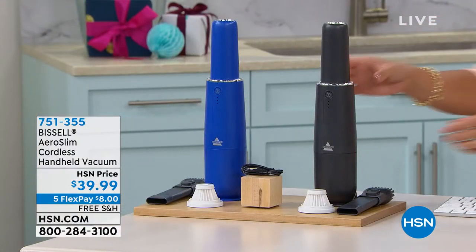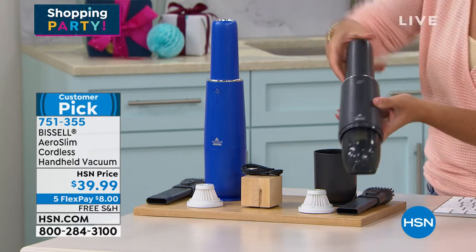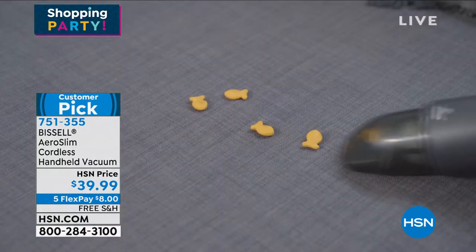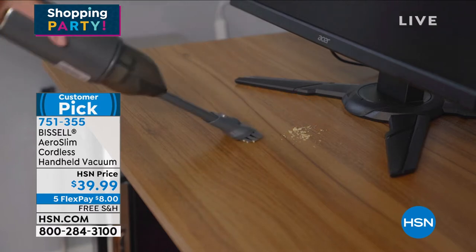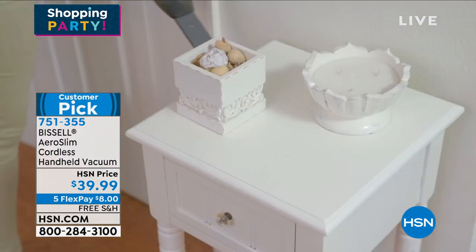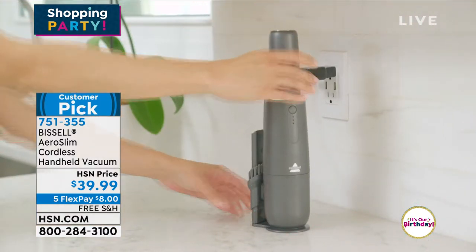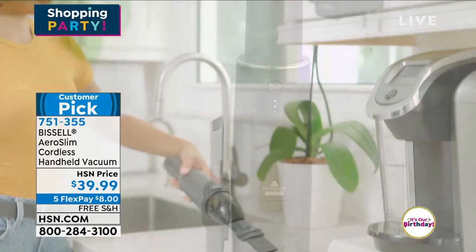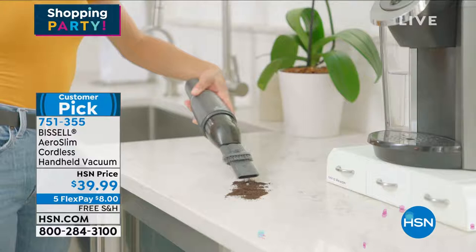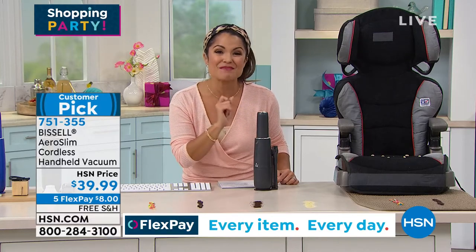It's our birthday month and we're doing these big birthday deals on the biggest brand names — Amazon, Polaroid, and Bissell. This is the coolest thing: this is a handheld vacuum. That's the base — you pop this out, turn it on, and you've got a super powerful handheld vac for all those quick cleanups. Maybe you spilled cereal or coffee grounds, or you want to get crumbs underneath the kickboard in the kitchen where you can't reach with your regular vacuum. Pop on the included attachment — there's a crevice tool with bristles — and you can get in the car, the couches, the cup holders, anywhere. It stores in that stand and you can keep it plugged in so it's always charged and ready to go, even coming with two extra filters. Completely rechargeable, no cords, and it only weighs 1.37 pounds.